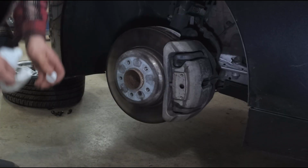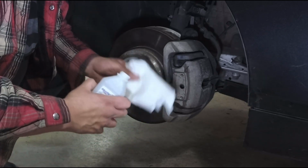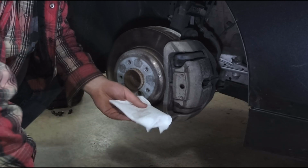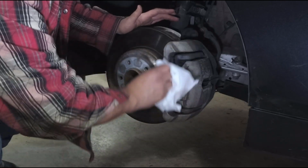I don't really have a lint-free rag. All my rags are microfiber, but I just got some paper towel here with some rubbing alcohol now, and I'm just going to give it all a wipe.